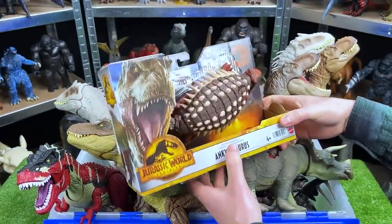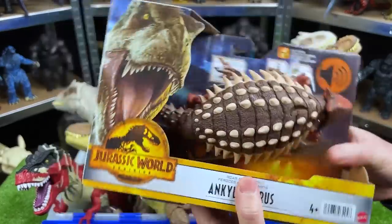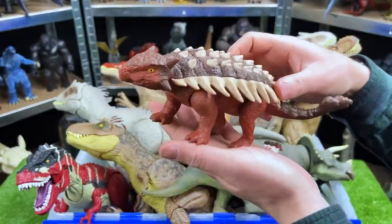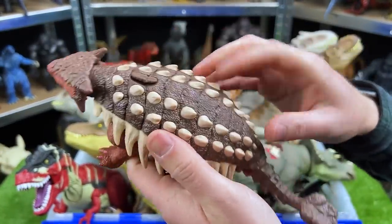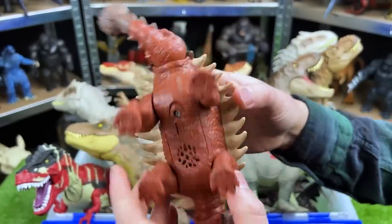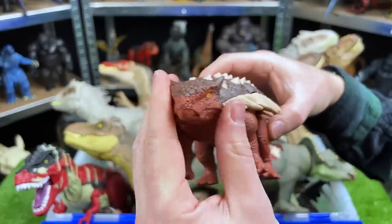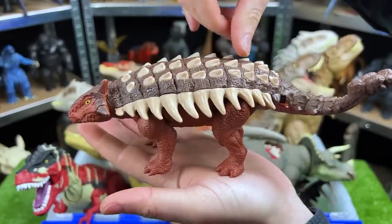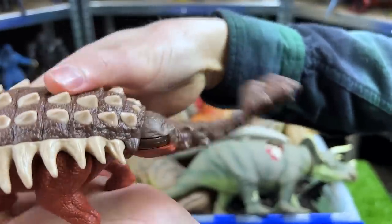Next up in our brand new figures, we've got the Ankylosaurus, the Roar Strikers series. Let's open this dinosaur up. Here is the great and mighty Ankylosaurus. Look at all that armor plating on its back. And I love the coloring on this too. It's like a clay red color and it's got brown on the top and all those spikes are a nice bright tan color. And this toy comes with an action as well. You can push down on its back and it'll swing his tail. Watch out for that tail.